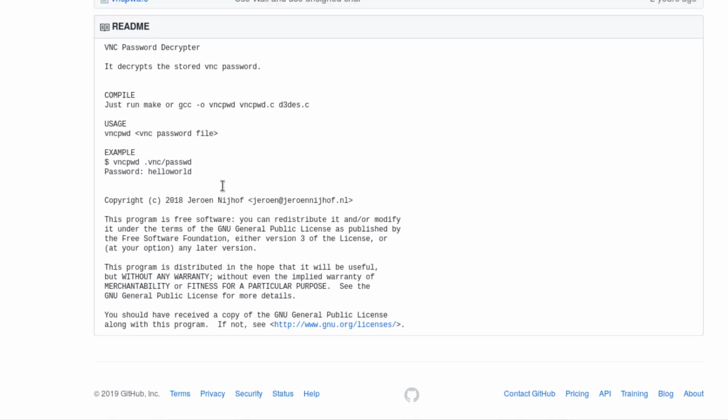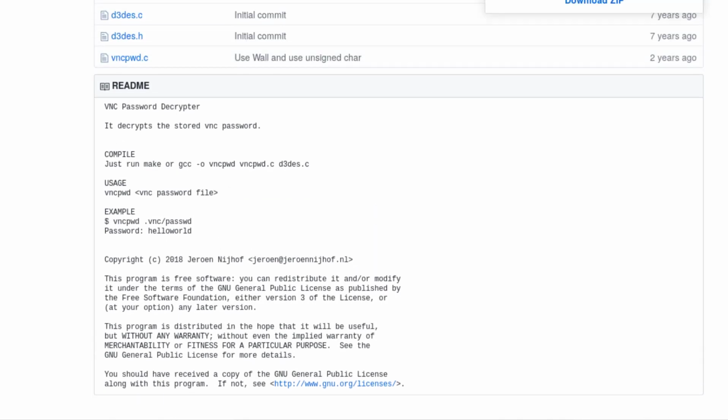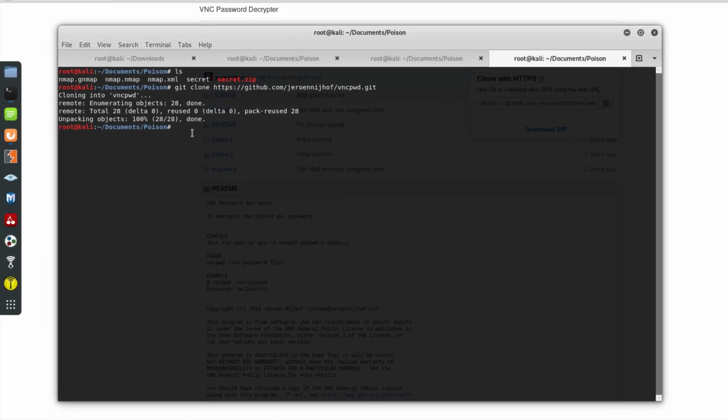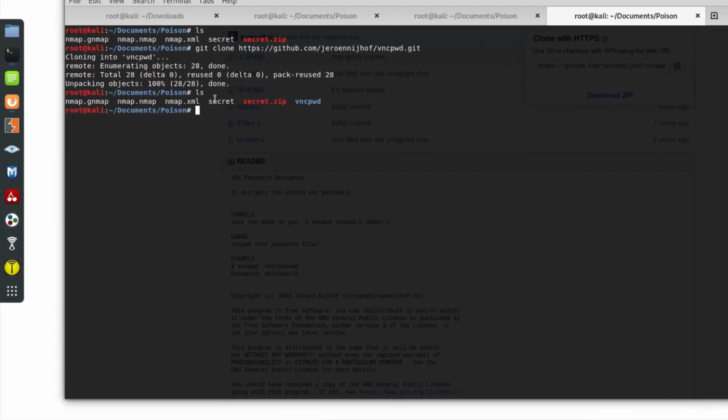So we need to find a way to do this. Let's clone this. So now it's in here. Let's do an ls, cd vnc password, ls. There it is.